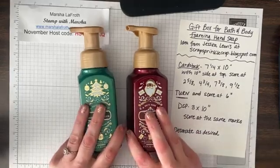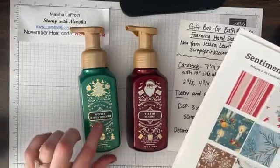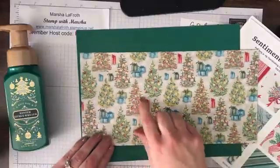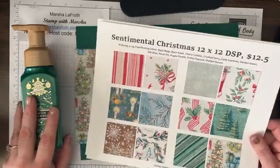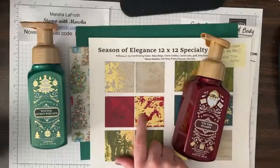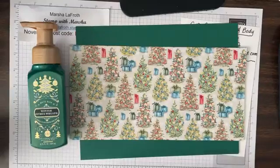These are a couple I had probably from last season, so I don't know that you'd find the exact same one. I just looked through my designer paper to see what colors would match. I'm going to do this one today, and I chose Shaded Spruce cardstock. I was debating whether to do stripes or the tree side, but I decided on the tree because there's a little tree up there and it's a little more colorful. I could have chosen this if I wanted more red. A lot of things would have worked, but that's what I decided. And maybe later for the cobbler, this is a little more elegant, but that has some golden cobbler, so I might try that.